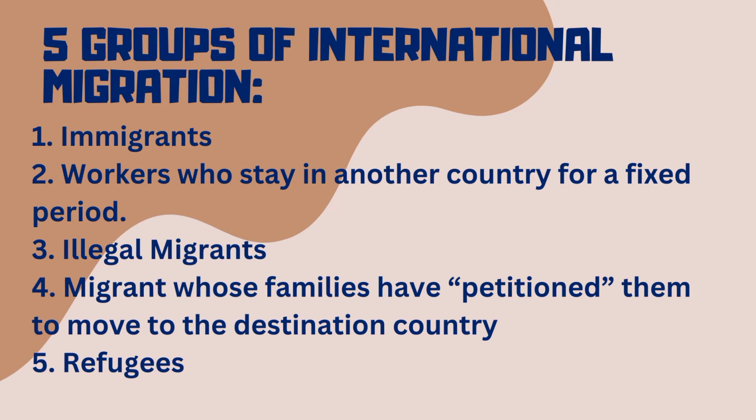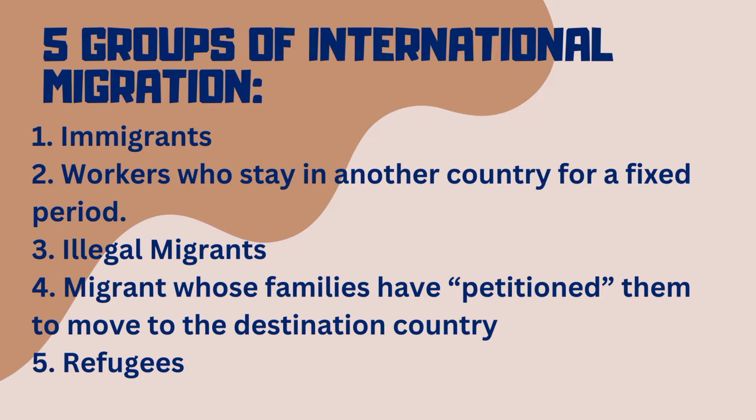International migration has also 5 types. The first one is the immigrants. So those are the people who move permanently to another country. So ginatawag og immigrant ang isa ka tao once nga mobalhin sila sa isa ka country for good. Kanang didto na jud sila mamuyo. For example, kanang from Mexico ka then you move to USA para didto na magpuyo permanently. So you are called now as immigrant.